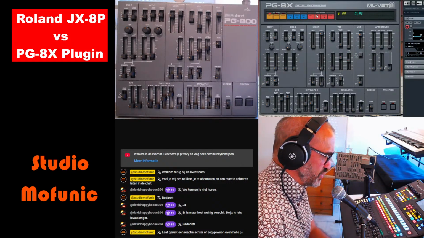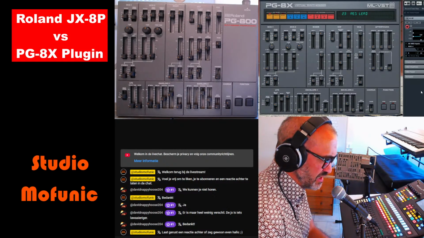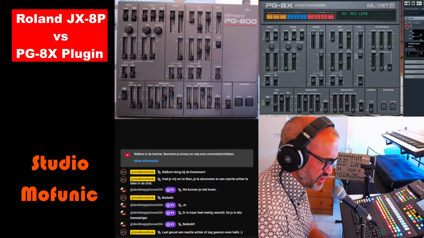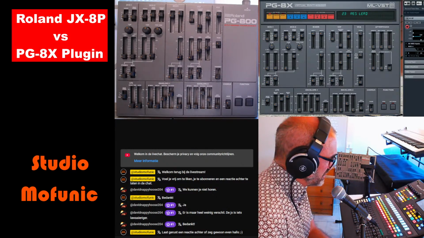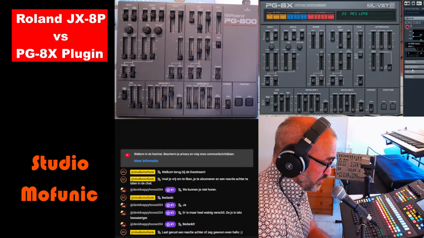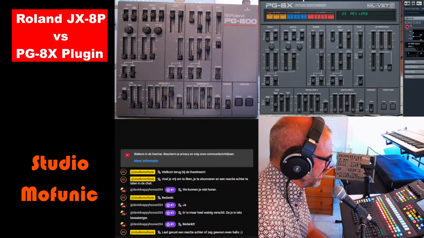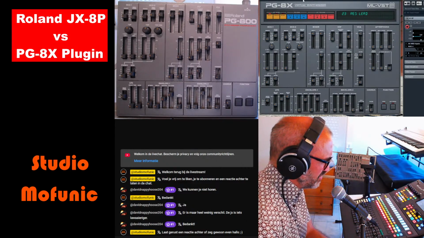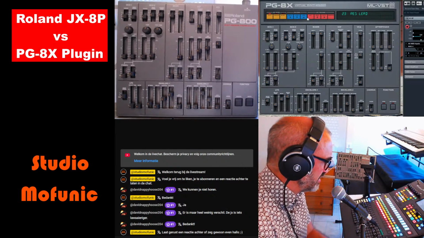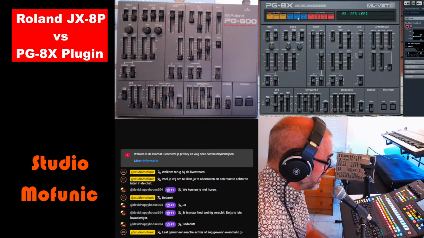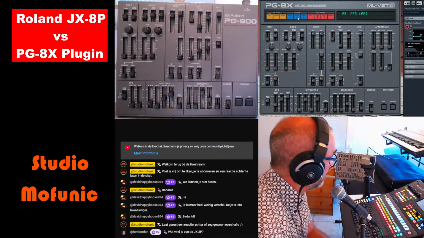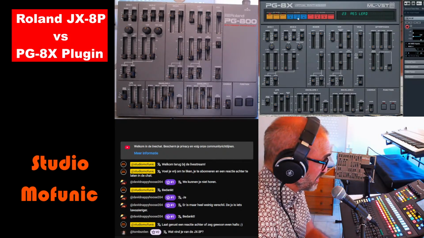The next one, we're going to 23, that's Rest Lead, lead sound, that's the name of the patch. All those patches you can find on the internet, they are free. You can use them also. When I downloaded it, I found there was no factory patch on the PG-8X. So I downloaded that, I found it on the internet, just the first layer, not the second layer. Like I said, if there is someone who knows where I can find the second layer that I have on the EX8P, I would love to have that.